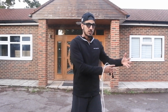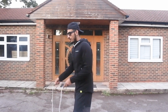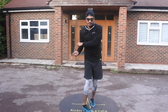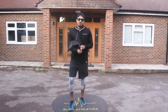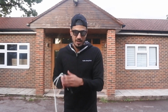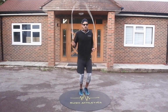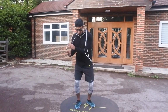What's going to happen with Brian's, which is a little bit different to mine, is he doesn't have a side swing on the end of the 360. What he tends to do is, as he goes back round, he comes through the rope, and then he pushes the rope all the way across his body, he spins around, and then he continues skipping. So that's what's a little bit more difficult about Brian's trick, is that you've got to do the full motion of the 360 and bring the rope around. So how that makes sense is whilst you're doing the trick, you're going to do the side swing, jump through the rope, and you're round now to the front.